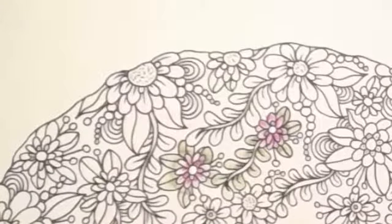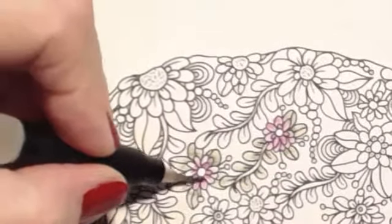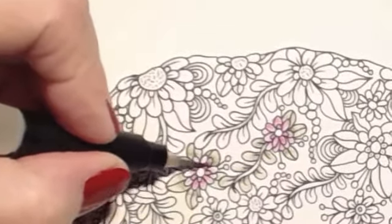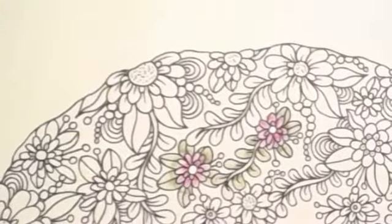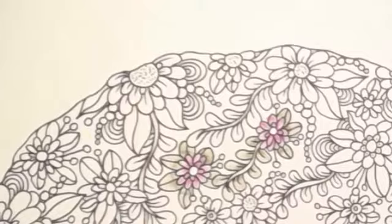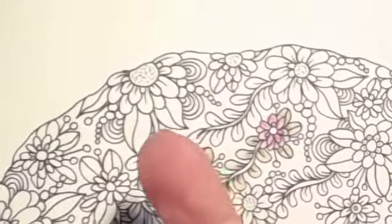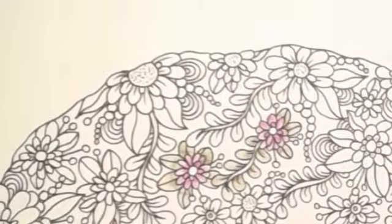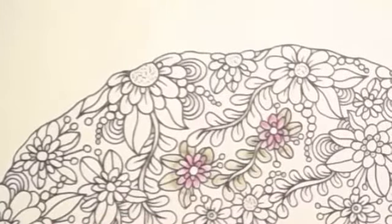And twist on a baby wipe to a point and then manipulate that colour round. And the beauty of that is that it's a pastel, but it's now set. So this one I've just done, it's completely set. It's not a pastel anymore. It's not a watercolour, but it acts like a watercolour. So that's really, really easy to use.